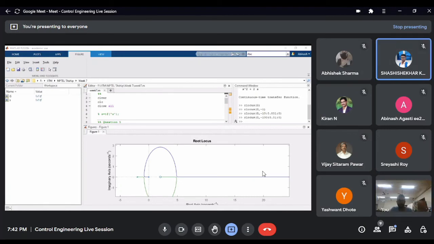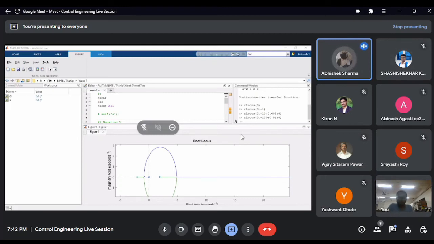Yes sir. इसलिए हम लोकस में k का वैल्यू 0 टू इंफिनिटी के लिए पाए थे, लेकिन नेगेटिव के लिए वो मुझे थोड़ा समझ में नहीं आ रहा था। जब गेन का वैल्यू नेगेटिव होगा, तो रूट लोकस में क्या होता है? Okay, let me just explain this. So in root locus, we have 1 plus kgh as the characteristic equation, right?